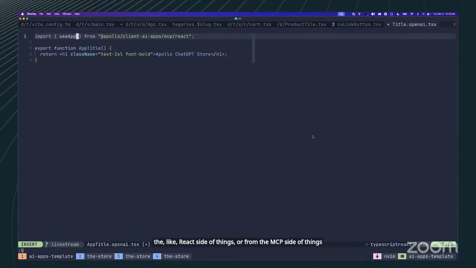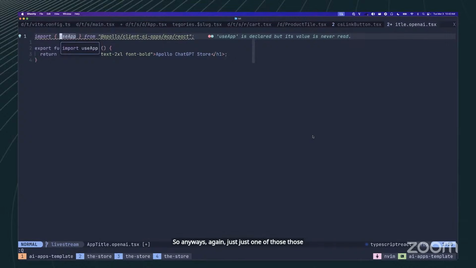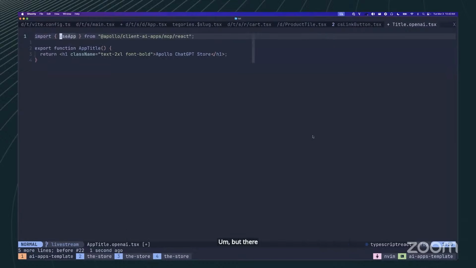So any functionality that might be available to MCP tools is not available in my .openai.tsx files. Anyways, again, just one of those developer things. We've got in our documentation a way for you to configure TypeScript so that it can handle the .openai and .mcp extensions, so that you're always developing using tools that are available for those platforms. But there's that.